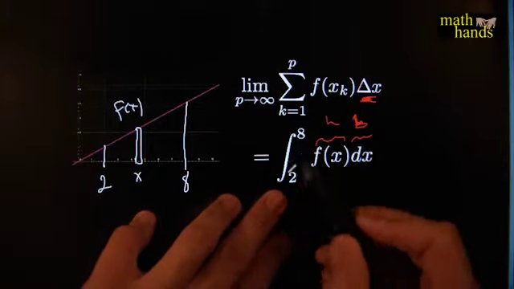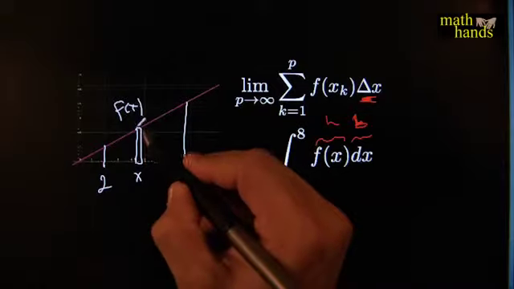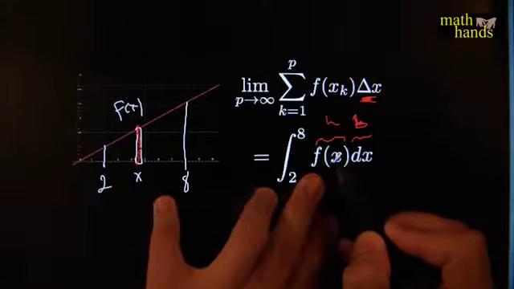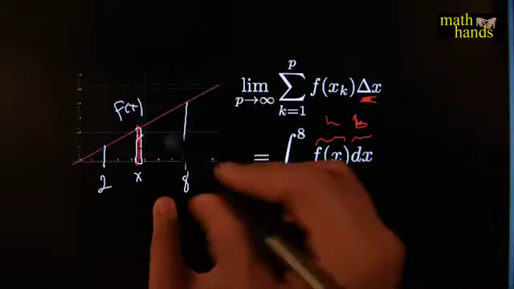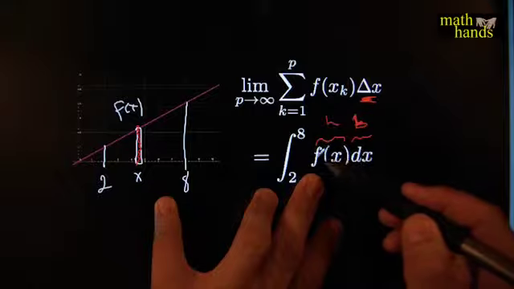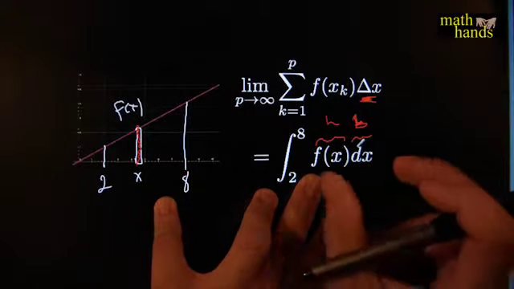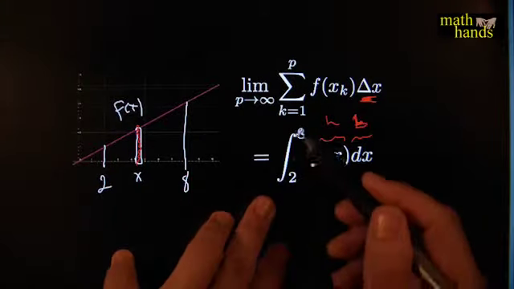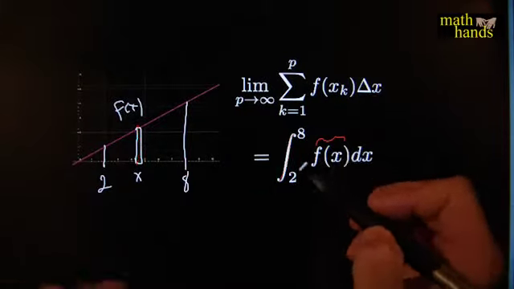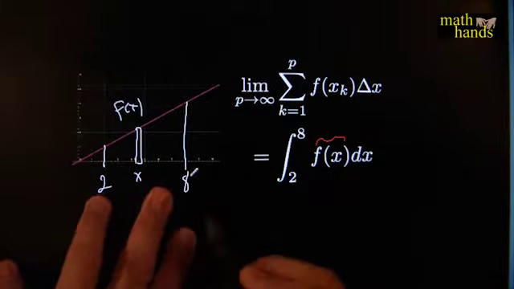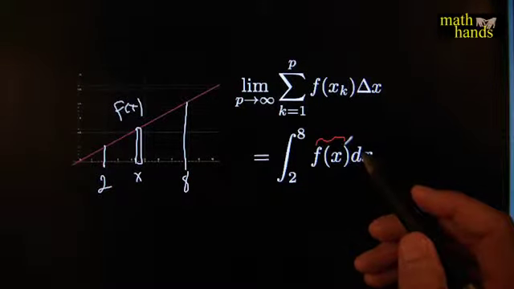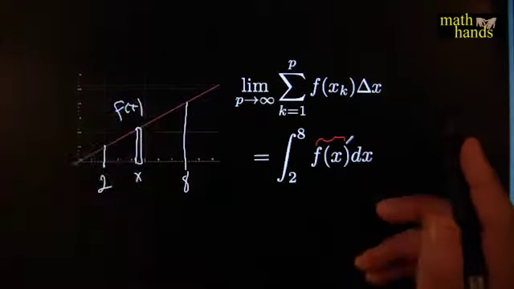And so this is meant to say, hey, I'm adding up all these little rectangles right here. Each one of the little areas, to get the height for each one, I take the x value and I plug it into the function f, and I multiply times the width, which is dx, and then I add them all up. This symbol right here means you add them all up, starting from x equals 2 and all the way to x equals 8. And there you go. That's the integral notation. It's a little tiny piece of it.